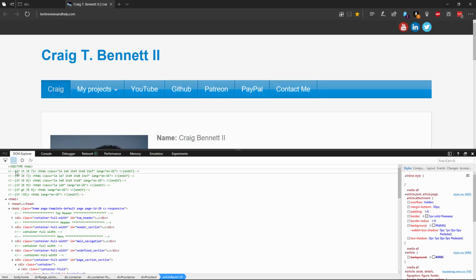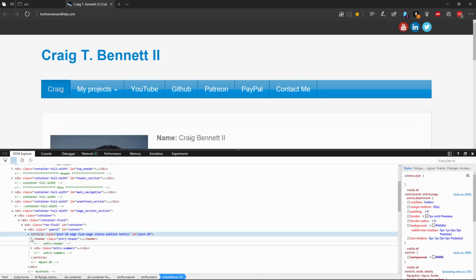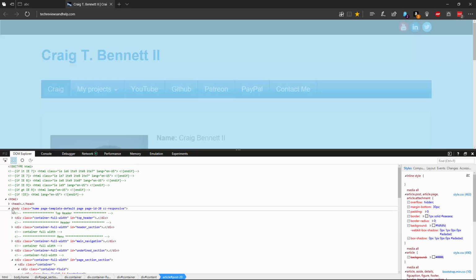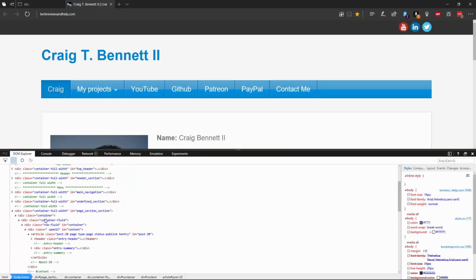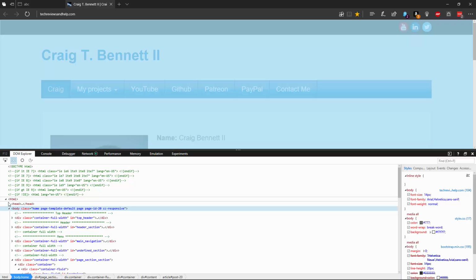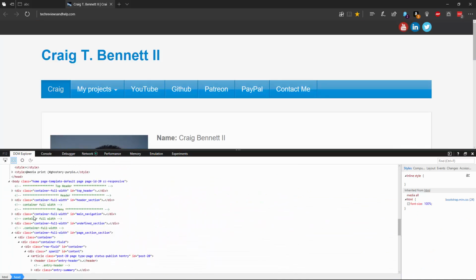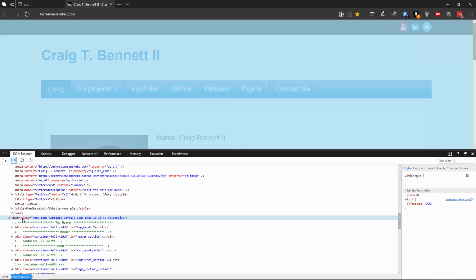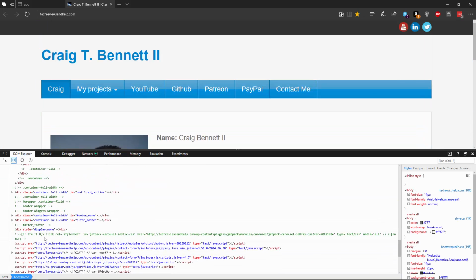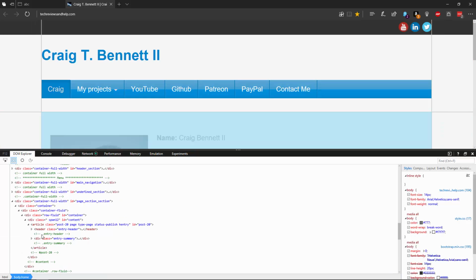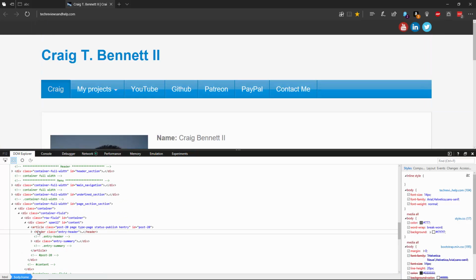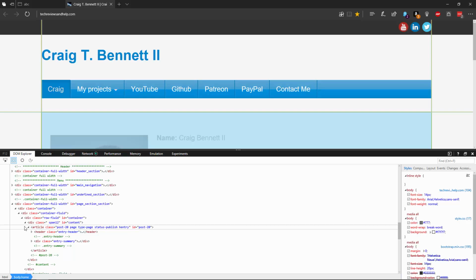So there's no shame in going on here and taking a look. Remember, body is what you're seeing. Head is things that will be used in the page itself. So there's no shame in going in here and taking a look at how things are done and applying it to your own website, your company's website, your own stuff. There's no shame with that.